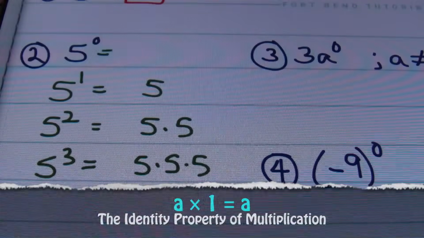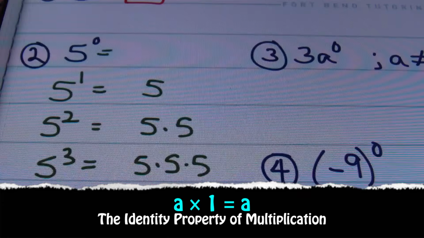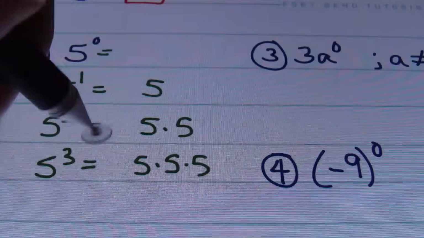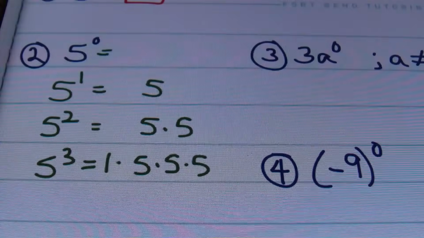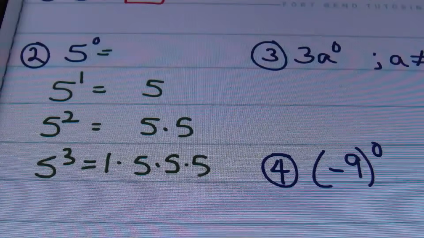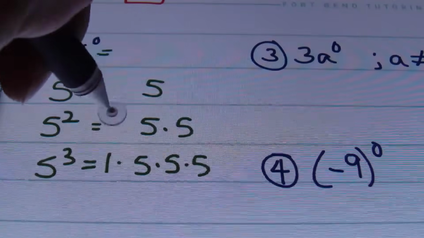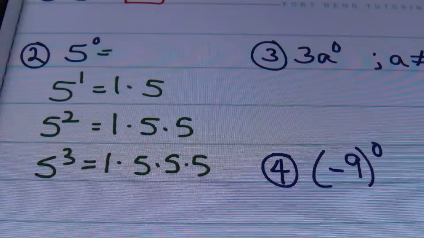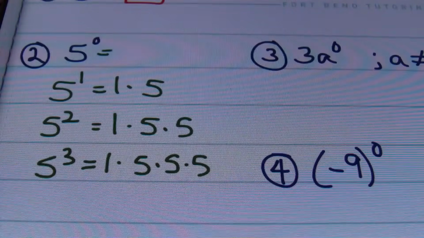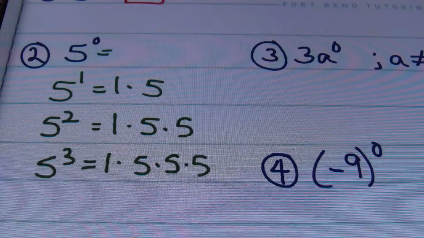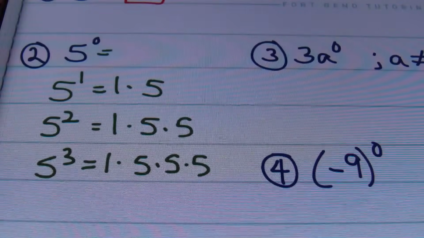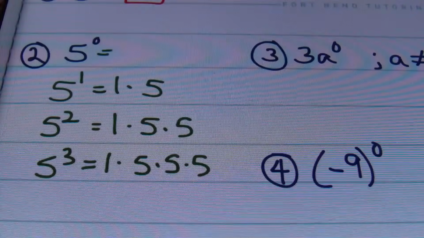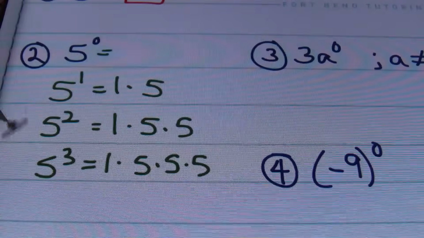And of course, 5 to the first power, we just said that anytime you have it to the first power, it's just itself. But because of the identity property of multiplication, we should know that 1 times anything is going to be itself, right? So would you not agree that 1 times 5 times 5 times 5 is also going to give me a result of 125 in that case? And knowing that 5 times 5 is 25, I know that 1 times 5 times 5 is also 25. And I also know that 1 times 5 still gives me a value of 5. So showing the fact that 1 is multiplying on everything does not change my final result. It only confirms that the identity property of multiplication works, because 1 times anything still gives me the same answer, right? So let's look at the meaning of these exponents again.